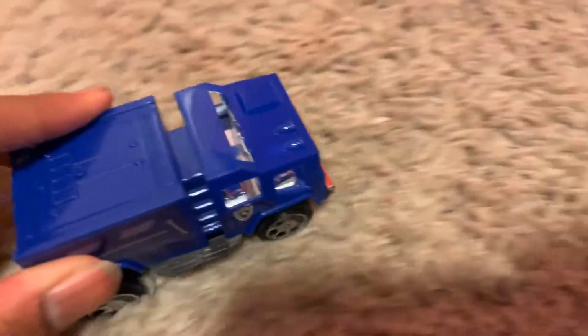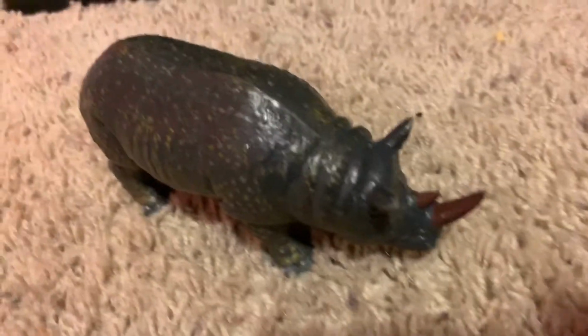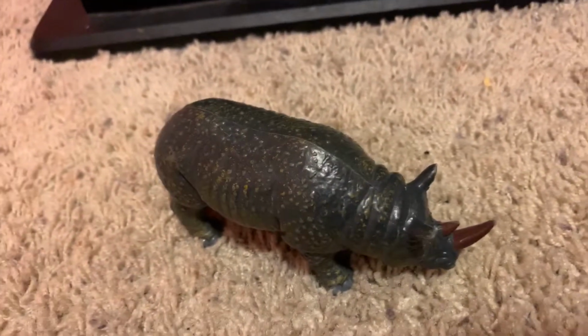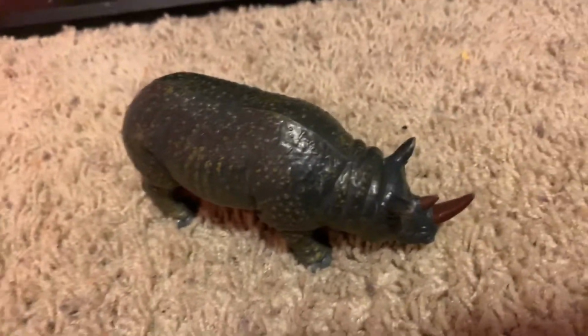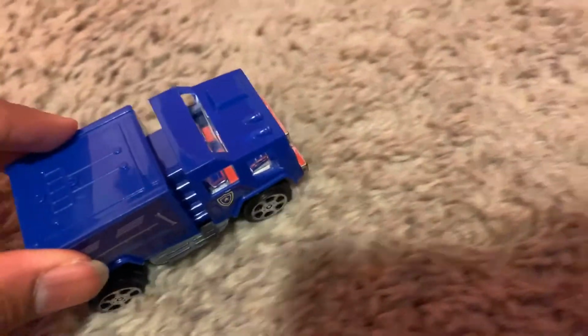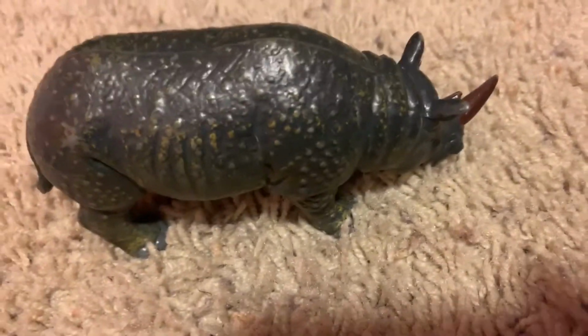Alright guys, here we go. We're about to see our very first animal. So over there, you can see our black rhino. The black rhino is one of the two species of rhino here in Africa. This is the black one, and the other one is the white rhino, which we might see later in our safari. So be careful, because black rhinos are very dangerous, and you do not want them to charge your vehicle, otherwise you might get seriously hurt.